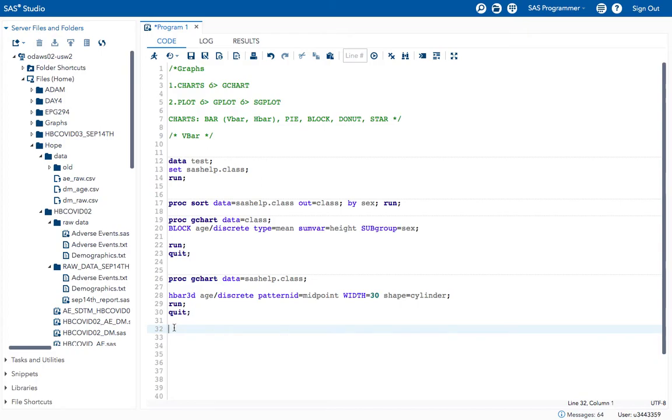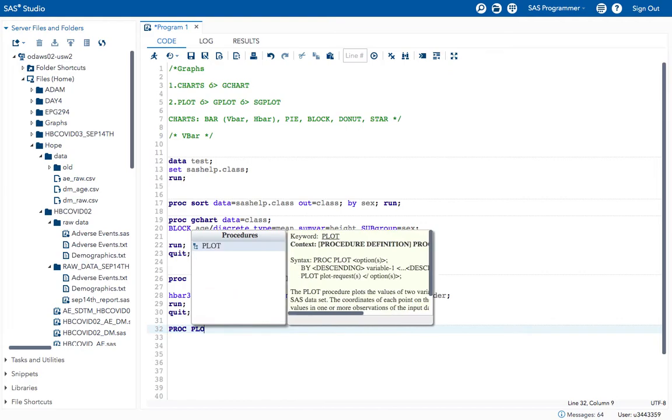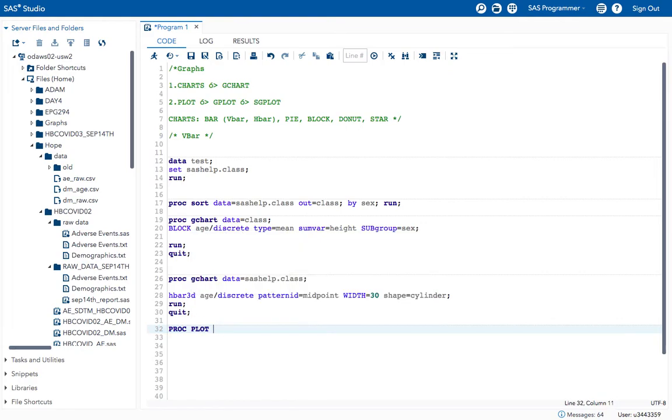So for this I am taking proc plot, data equal to sashelp.class, and I want to plot the age and height variables.